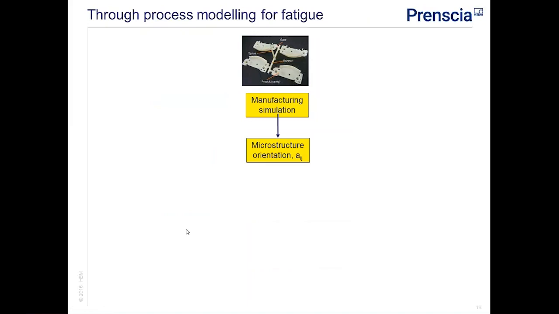Okay, so this next slide shows what the whole process looks like. In order to carry out fatigue simulations, you need to start off by doing a manufacturing simulation using one of the moulding simulation tools.